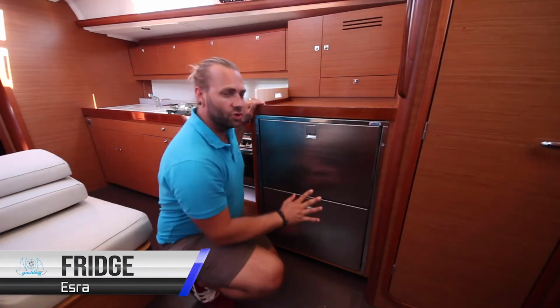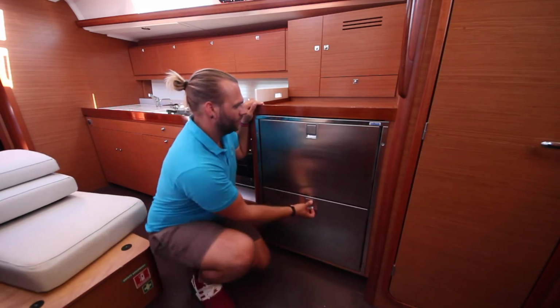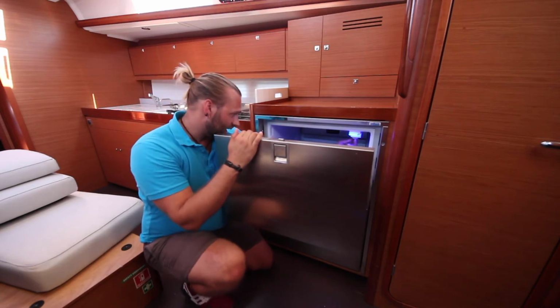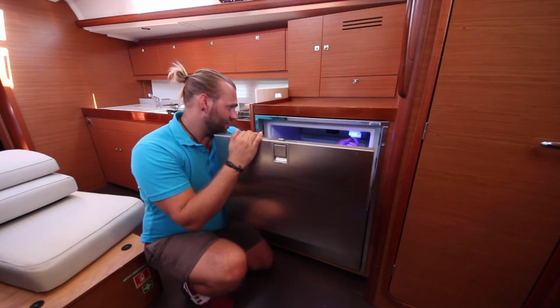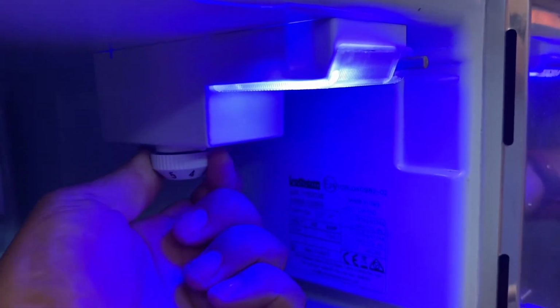Esra has two fridge drawers. The bottom is the cooler. And the top one has the temperature control mounted underneath here where you can control the temperature. We suggest setting this to medium in the middle so that you save on power.